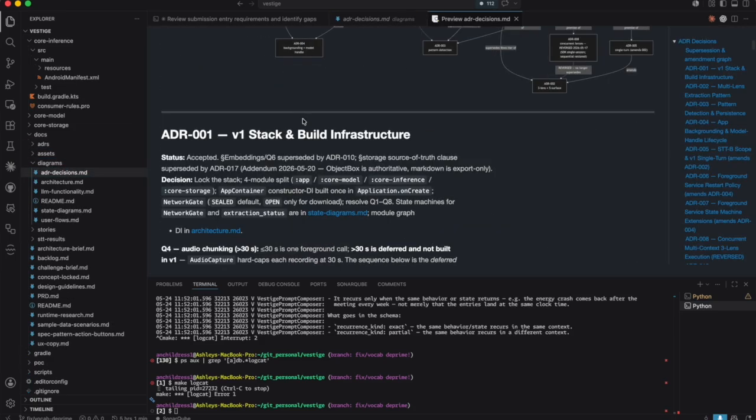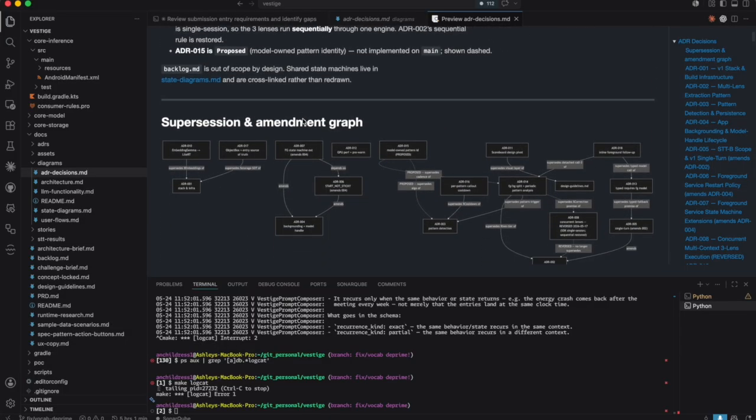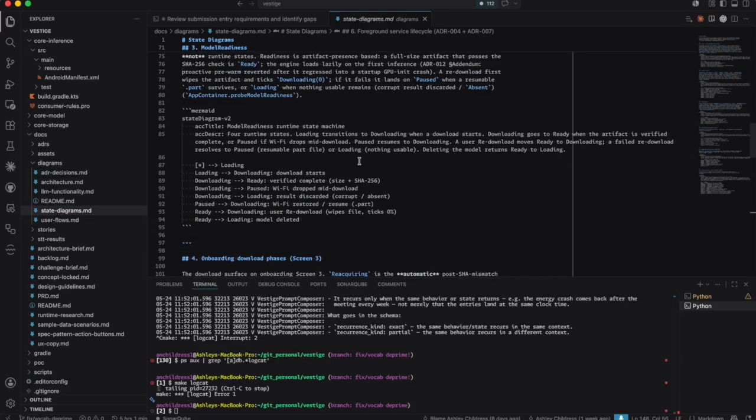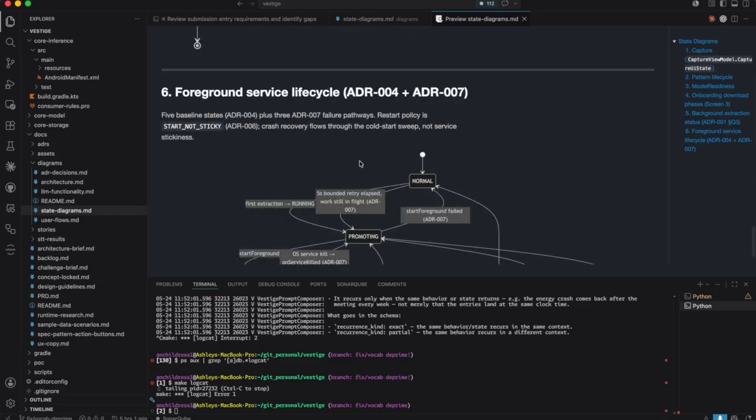Claude tried to help out with graphing my decisions and how all of those documents relate to each other, which is going to be very helpful for me later when I try to figure out what I was doing. But yeah, you can go through any of these.